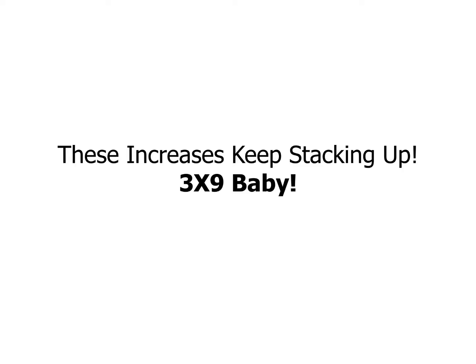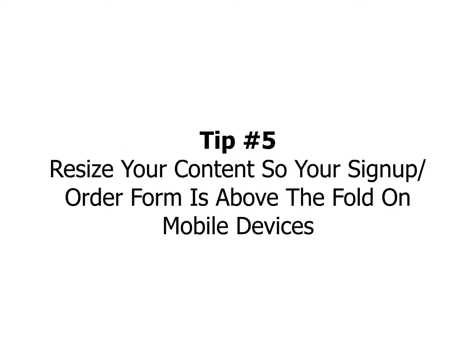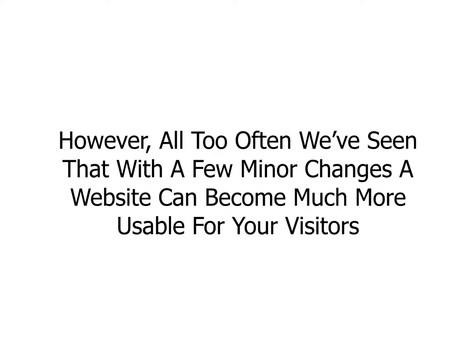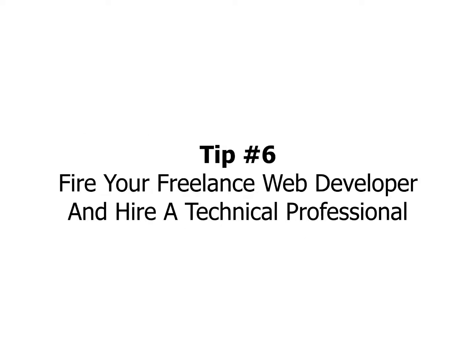These increases just keep stacking up. 3x9 formula. So tip number 5, resize your content so your sign up or order form is above the fold on mobile devices. This one is another pet peeve. Now, it is true that you may not be able to get all of your form above the fold on every possible device. However, all too often we've seen that with a few minor changes, a website can become much more usable for your visitors.